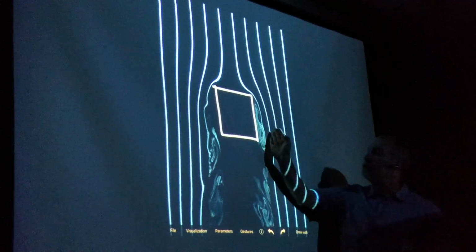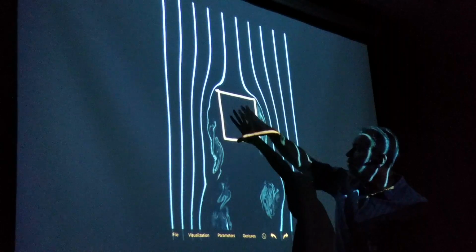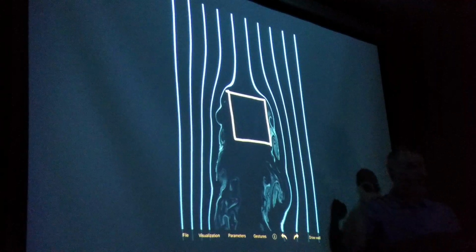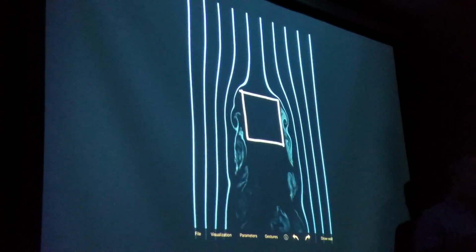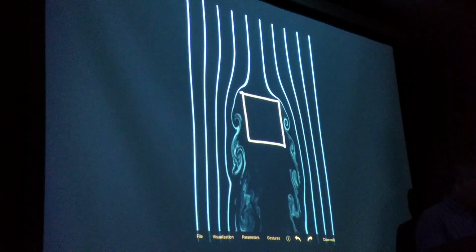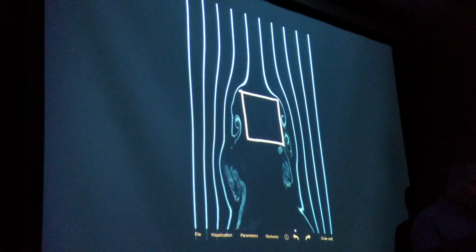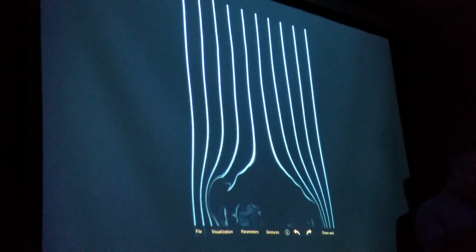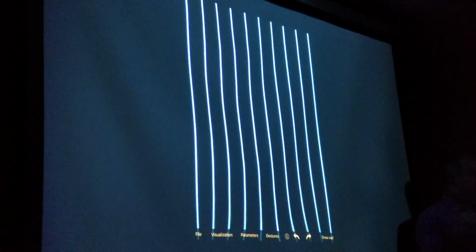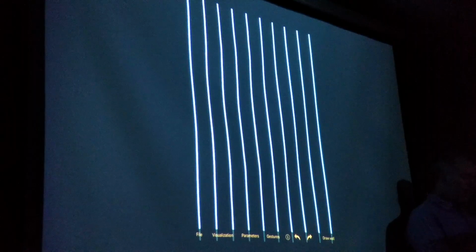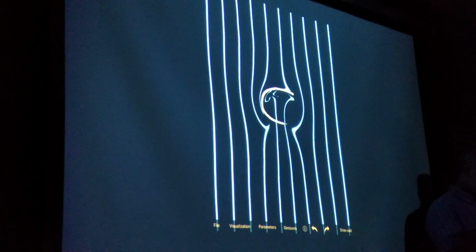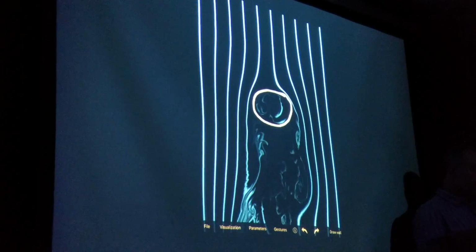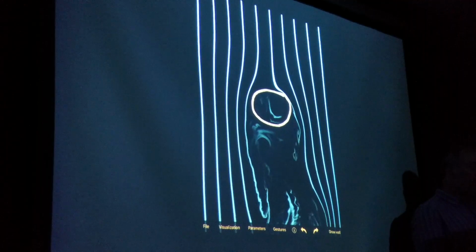And so, although the two streams closest to my barrier that I drew absolutely are not flowing smoothly, the ones next, a little further out, are flowing nice and smoothly. And that's what I'm talking about when I talk about smooth flow or laminar flow. Okay, and the thing I drew with the square had these sharp corners, but if I draw something that's more rounded, notice that even close up to it, it's still fairly smooth.